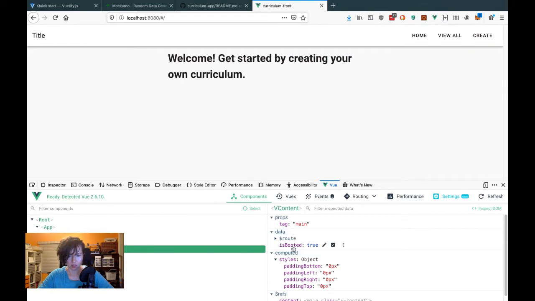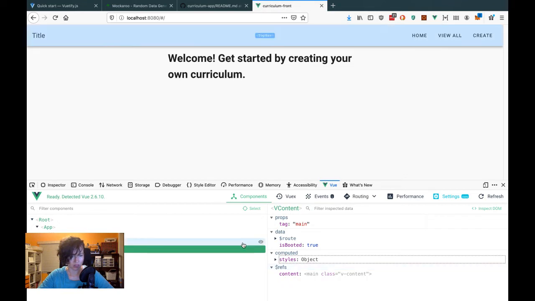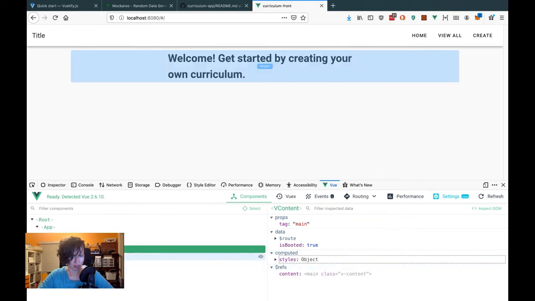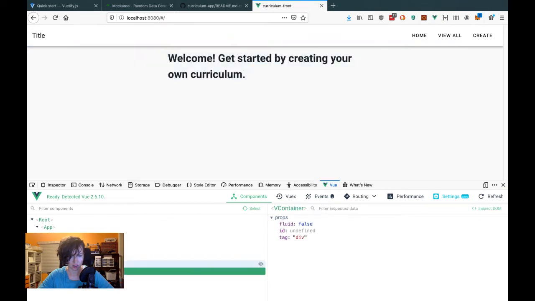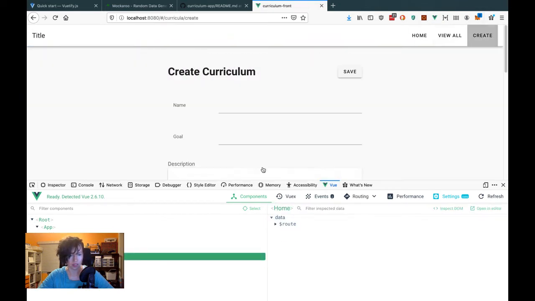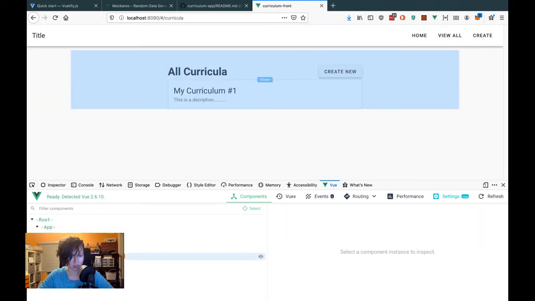And as props data computed, it has all this data in here. Oh, that's V content. So in home, it only has this. And then what about create? So here I have the create curriculum with all the form stuff. So this one's correct. But how come here, router view curricula is home?